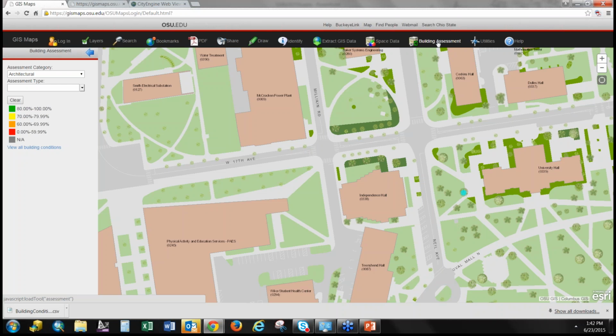There's another staff member here. We had 2 assessors. Now we have 1 right now, but I think the second one's going to be rehired. We have 2 building assessors that go out on a cyclical basis. I think it's every 3 years. They go out and actually field verify all of those assessment categories and types for each building. So they take new photos. They're very feet on the ground, and then they enter all that information in.